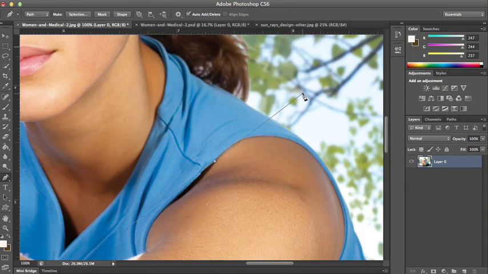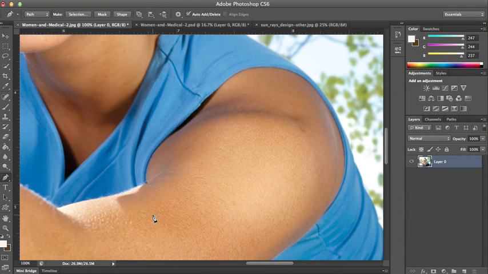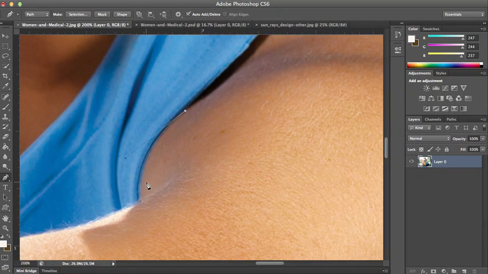Essentially what you want to do is create a marker and make a point, and as you click, hold down your mouse to drag it out. As you can see, I'm dragging this little point out right here, and grabbing the handles will change the curve, and it will give it a different feel. You pretty much just want to play around with it until you get the curve or the line to go with the outline of what you want to cut out. As you can see here, if I zoom in a little bit more, I'm grabbing this curve, from this point to here, and I've made a nice little curve here.